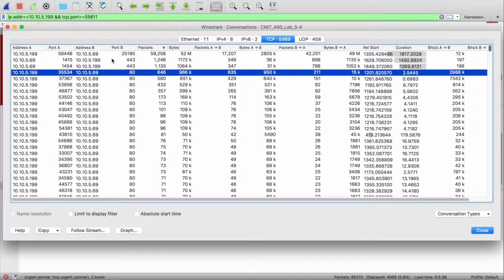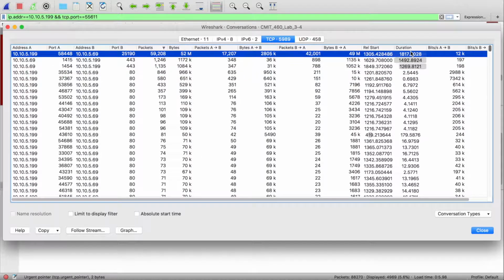The other thing I notice is that these sessions here, in addition to being large, are very long, right? The duration is very long. So a long session between two higher ports makes me think maybe it's some kind of RAT traffic, because those types of sessions tend to be very, very long. If you see a keylogger running on your network, a lot of times it'll just be continuously streaming key data. Smarter keyloggers will buffer keylogging data on the victim and then send it up in large batches. That's smarter, because then you don't create these obvious, really long and yet not that big conversations. This is both big and long.